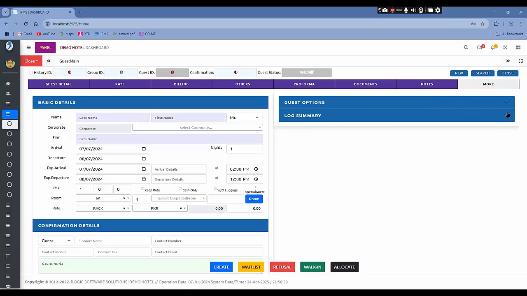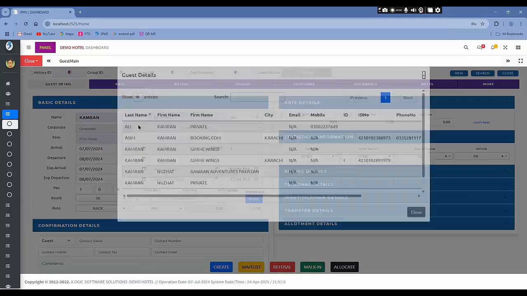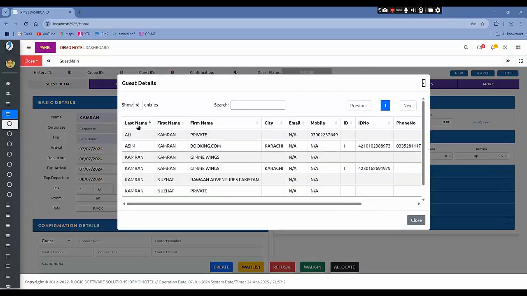Similarly, if you are going to make a reservation, by default it is blank details. If you click New, our system will start to allow you to make the reservation. And there's one more feature that I need to share with you. For instance, I am just typing Kamran and pressing tab. So effectively, how many Kamran are staying in my hotel? All that information is coming here. Of course, some have the first name Kamran, some have the last name Kamran. This way, I can find out my details.